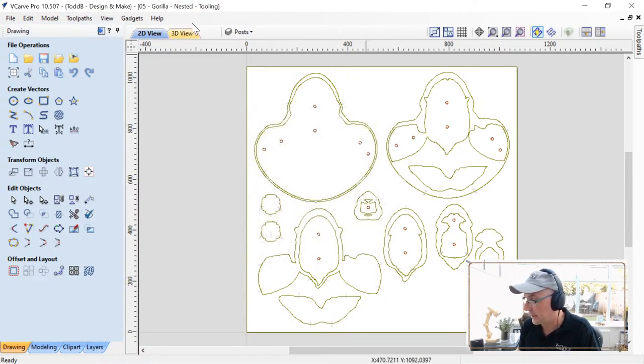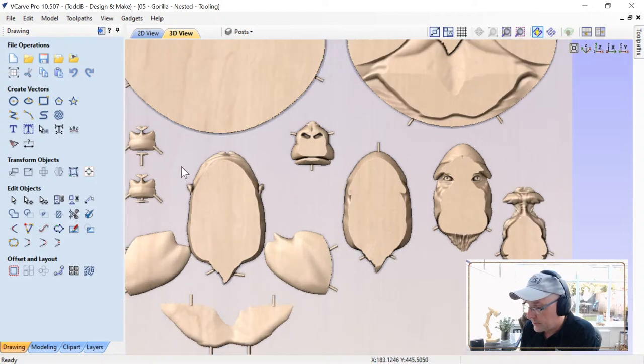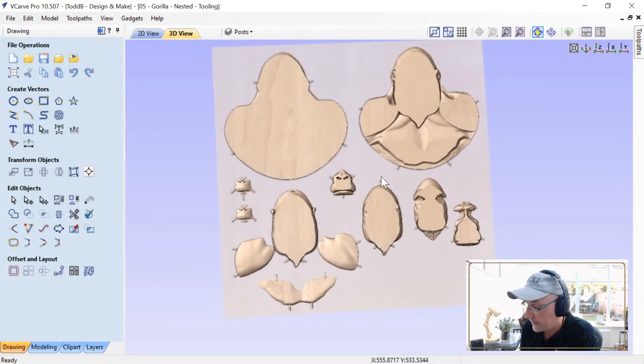And then let's have a look at our 3D view and see what we have in the end. I'll point out a couple things here that weren't quite so obvious at first. One was that I took my tabs down here and squished the shape height so they're a bit thin. So when they ran into his chest plate, there wasn't a whole lot of work for me to try and sand those out. I put these two guys right here. I chose two different tab positions here in case one worked better than the other. Ultimately, I went with this bottom one here. It worked really well, and all those tabs worked out really good. Although they look a little thin, they did hold it in place.